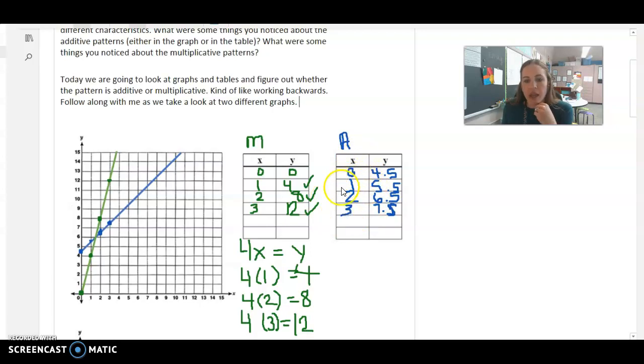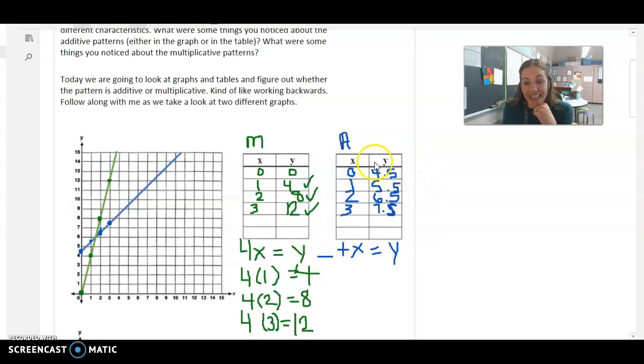Another thing I said about additive patterns is if when your x increases by 1, then your y increases by 1. And in this case, we kept increasing our x value by 1. And the exact same thing happened to y. So I think we're going to have something plus x is going to give us y. So how can we figure out what we are adding to x to get y?